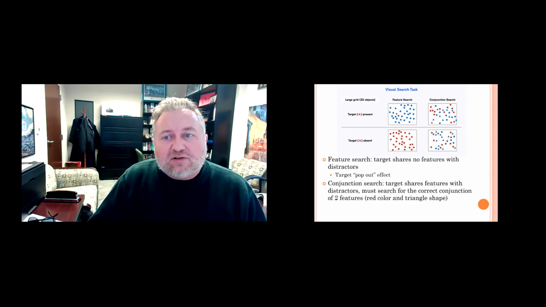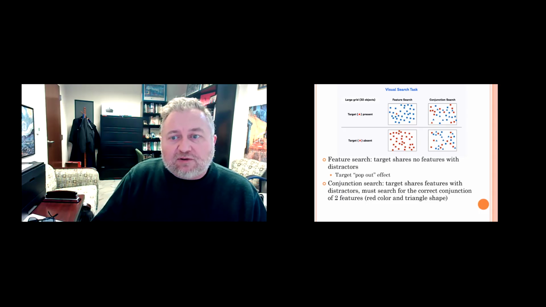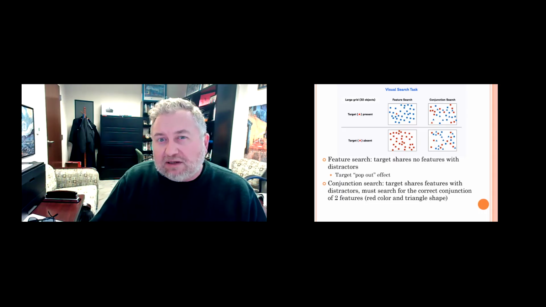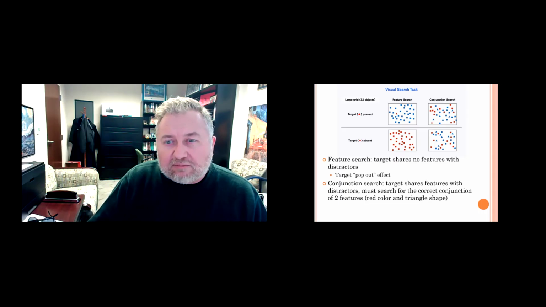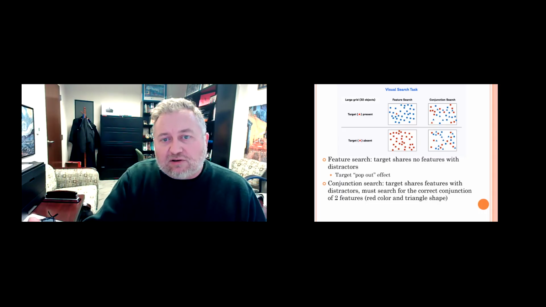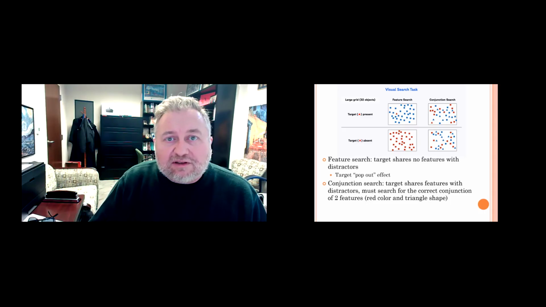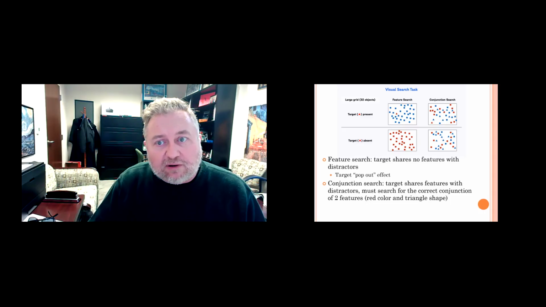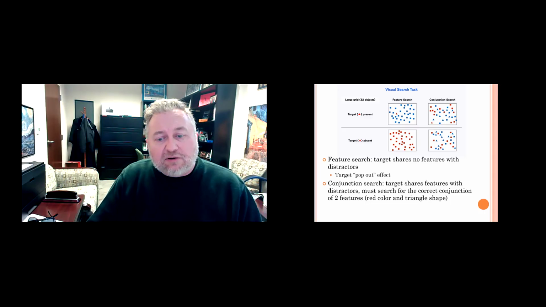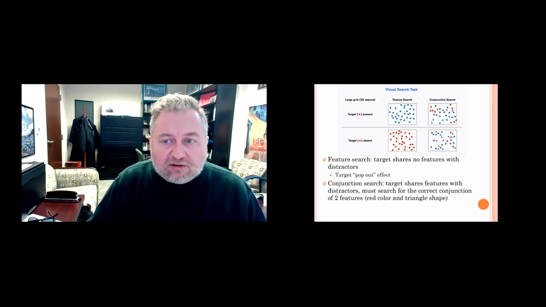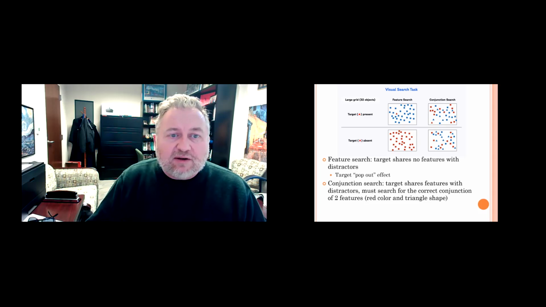Also, the number of distractors matters because if there's only 3 or 4 distractors, then there's only 3 or 4 things I've got to look at before I can determine what the answer is. But as shown here, if there's 32 things on screen, I've got 32 things I'm potentially going to have to look at before I can give an answer, right? So we would expect reaction times to increase as a function of how many distractors there are, but only for the conjunction search, not for the feature search.